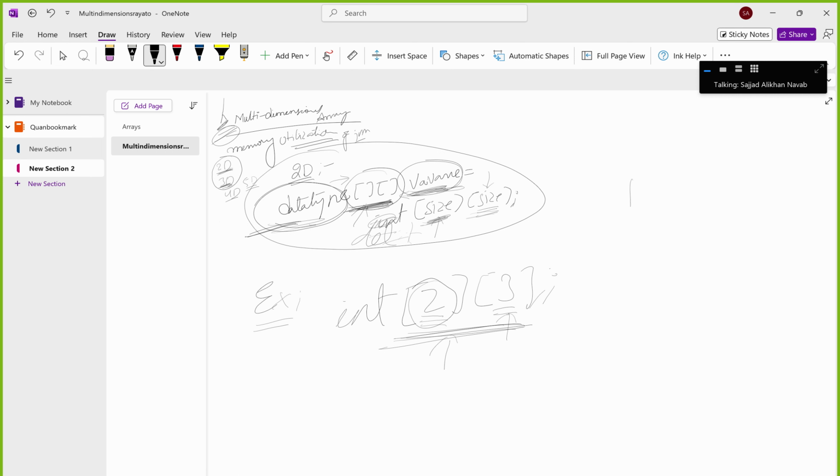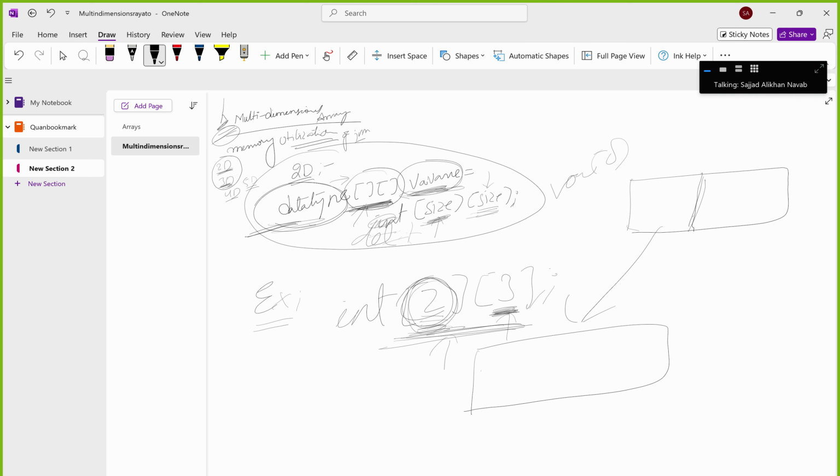This is the size of the array, how many rows you should be creating, and this is how many values you are going to store in a row. For example, here the size is 2, so we will have two indexes. This is row 0, and in each row you will be storing three values. That's the meaning of this.